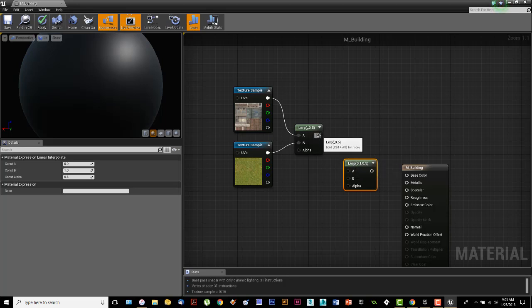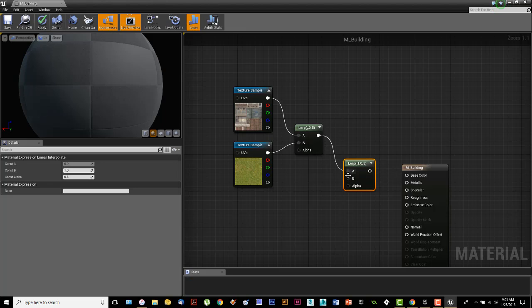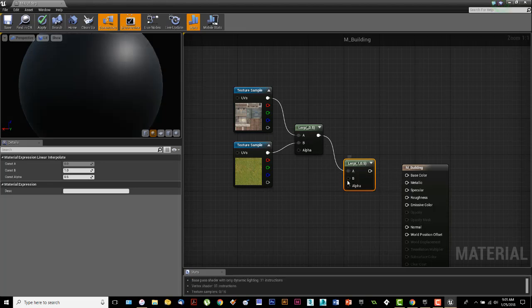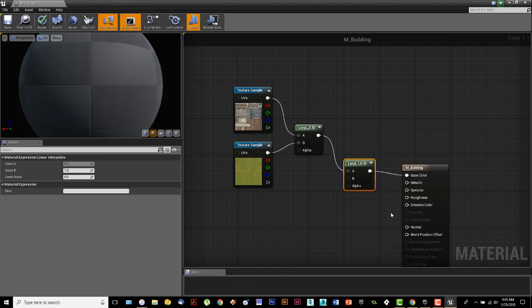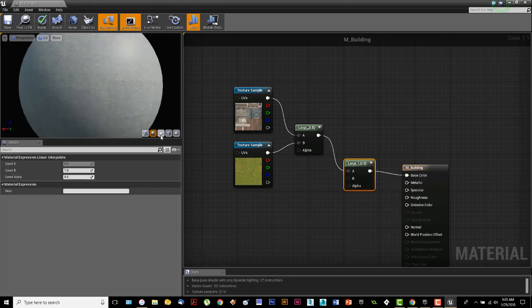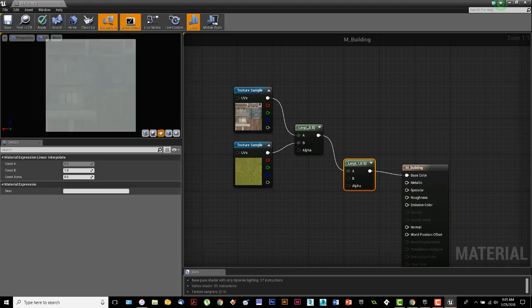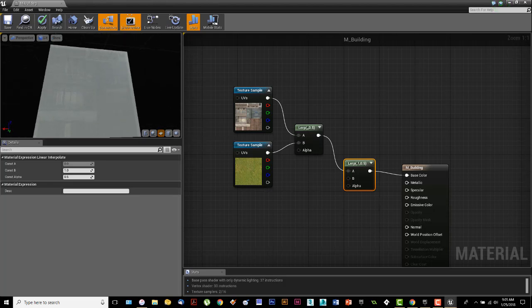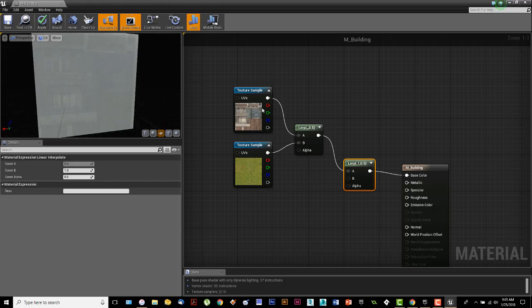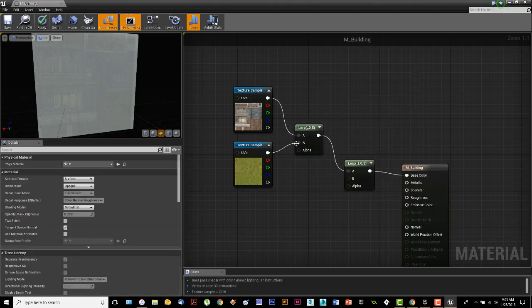For right now, I'm just going to wire this into A. I'm going to have some other things going into B in a moment. And then I'm going to take that and wire it into my base color. Now, I think the best way to do this is to look at a plane and see what's going on. You'll notice it looks really odd. It's not going to look finished yet, because I'm blending 2 images together, and I don't have a blend coming out of my B yet, and I don't have any alpha settings in there yet. So it looks kind of glazed over, and that's good for right now. That's kind of what we need.